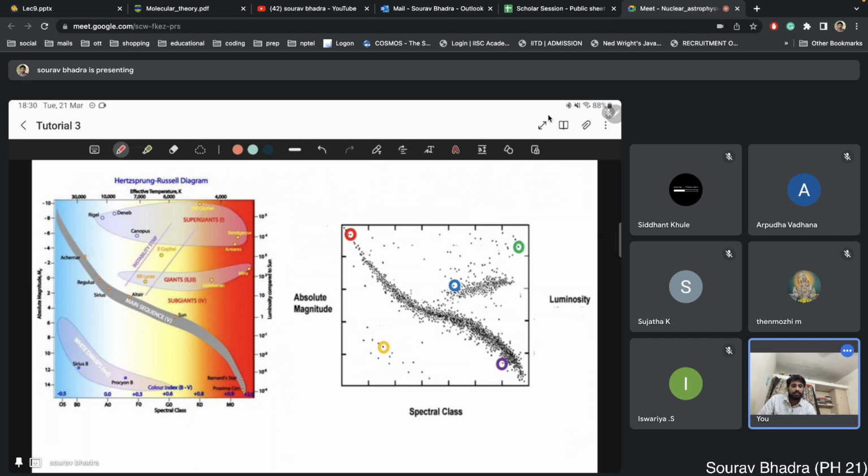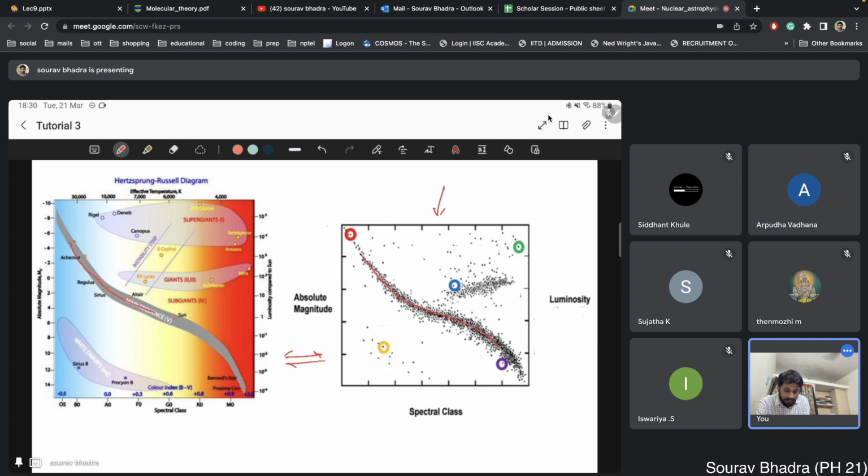This was given in your assignment, and there was a certain region marked by these circles. There are 5 questions on this: what is the range of these circles, what are the circles denoting, that type of question. For comparison, I put the HR diagram which I found on the internet. So always remember that whenever you see this type of plot, this is the main sequence.